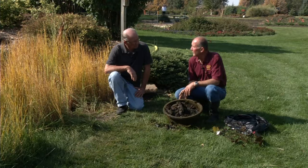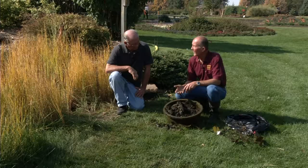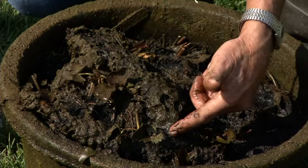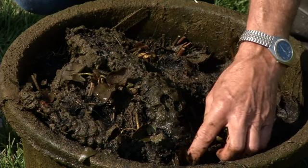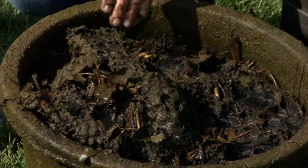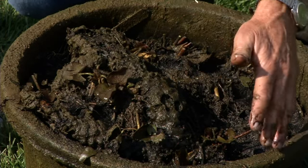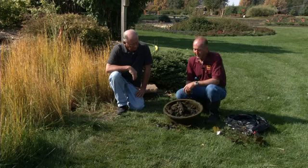I'll leave it this way for winter, but next spring we'll take this out of the container, wash all the soil off of it, and I'll cut just a little bit of the rhizome where the growing point is. That's all I need, and I'll repot that again, putting it on the far side where the growing point will grow all the way across the container again, so it's good for another 2-3 years or so before it has to be repotted again.